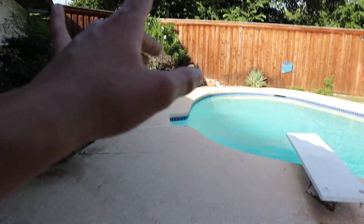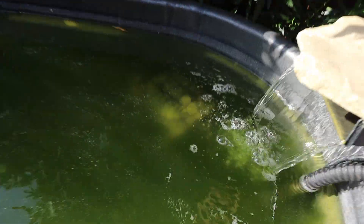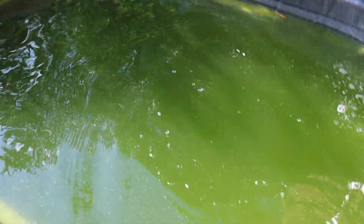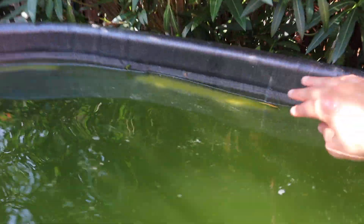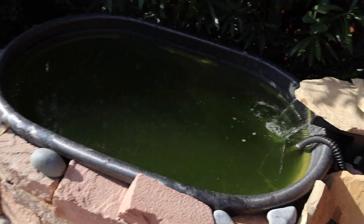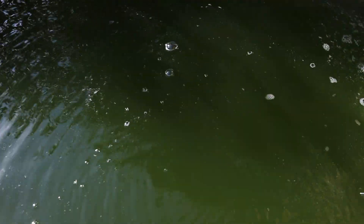While that is draining, ladies and gentlemen — sorry if it's windy — we're going to walk over to Gamera's setup so we can see how he is doing. Oh, there he is — you might be able to see him right there. There's his shell. Let's see if we can get him out of the water for you guys. There's Gamera, our big boy — he is enjoying his enclosure very, very much. Now as you can see, pretty soon after I got his tub set up it had an algae bloom, which is to be expected. These enclosures get algae blooms so easily, especially on a hot summer Texas day. The water, as you can see, is coming out clear — it's just the algae.